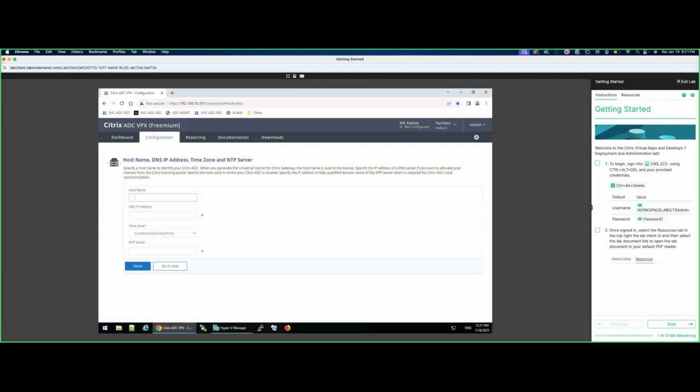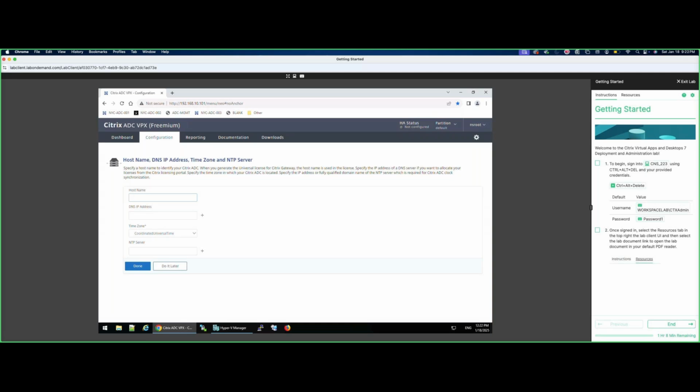Now remember, you need to have your host name for the ADC created in your Active Directory. Whenever you add a VM or a machine to the domain, it uses a host name, an A record in DNS.